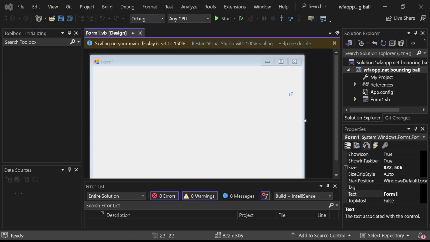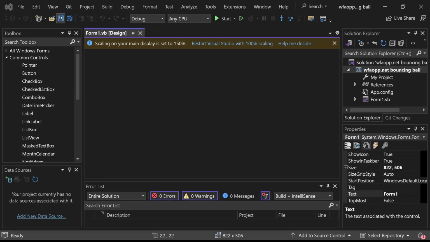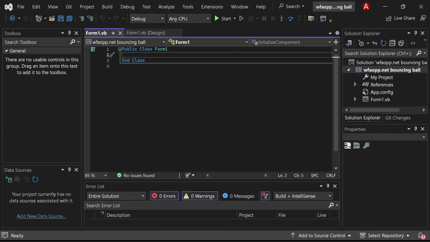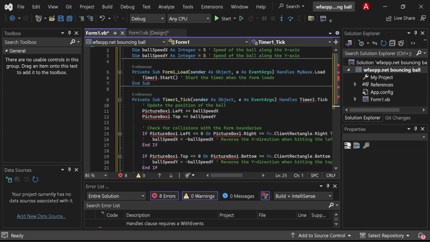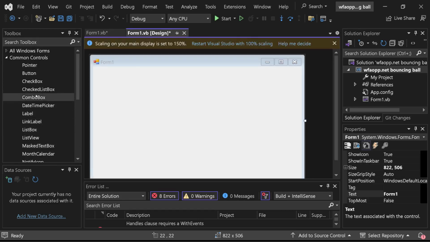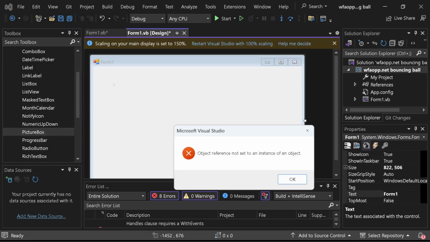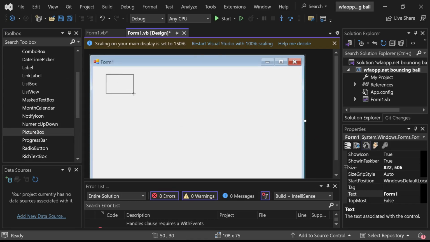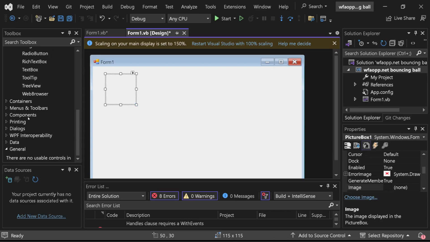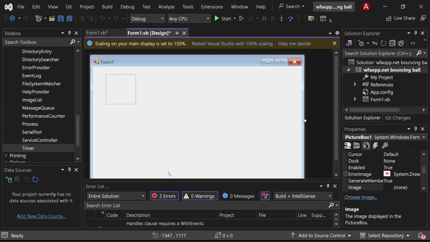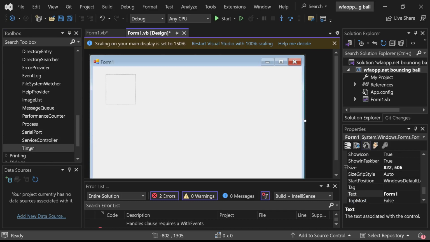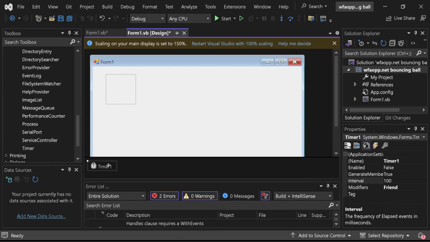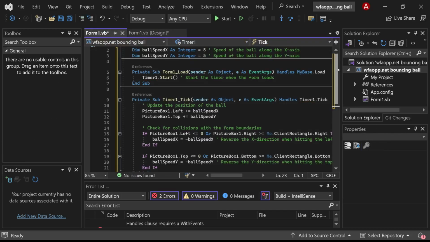Okay, so I've got this. I think I can go to view code here. Yeah, I can go view code there and put my code right there. It's broken because it needs a picture box 1 and a timer 1. So I come over here to my designer, draw a picture box, and drag in a timer. That is down here in components, I believe. And it just sits there. Timer 1 is there now. Form 1 now. The only thing left is my picture box has no picture.